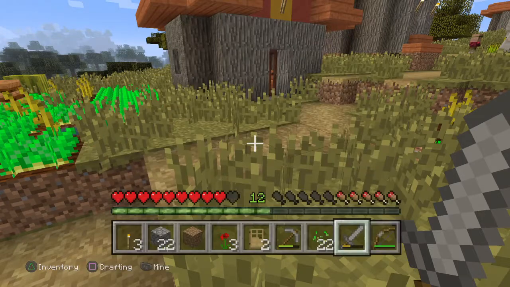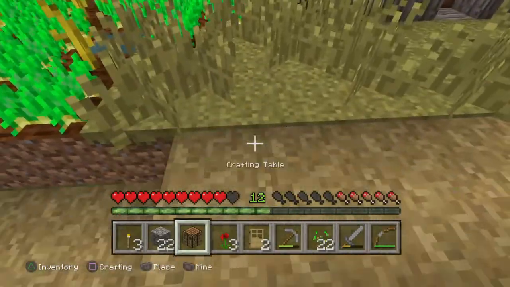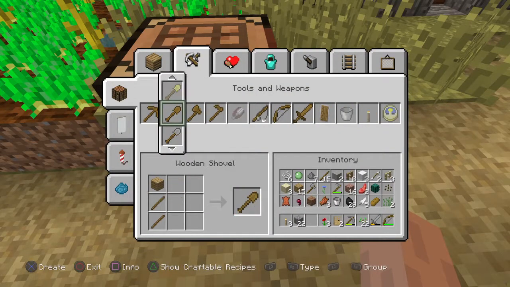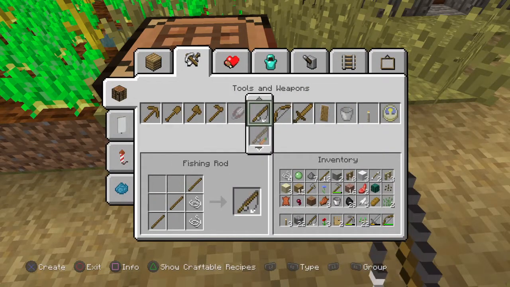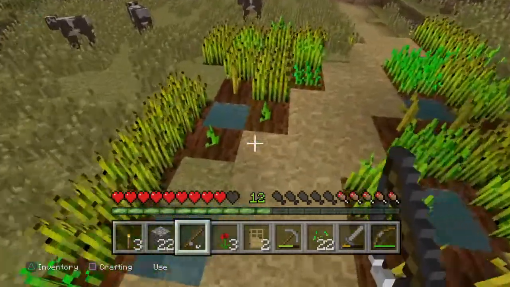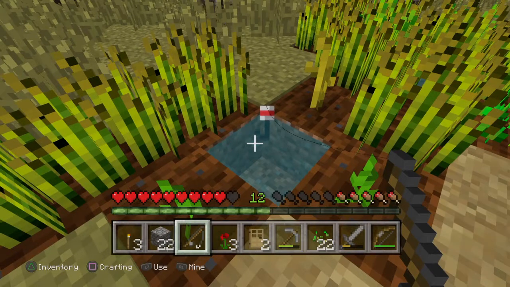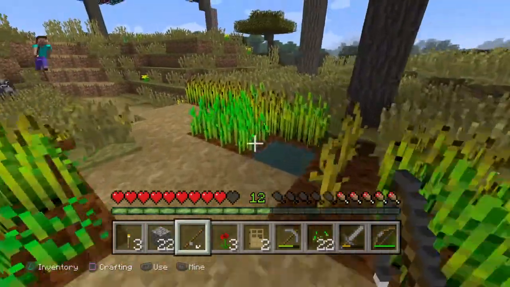Okay, I need to build me a fishing rod so I can fish that stuff. Okay, now time to go fishing. This is the nearest water. I wonder if this works. Nope, it doesn't.